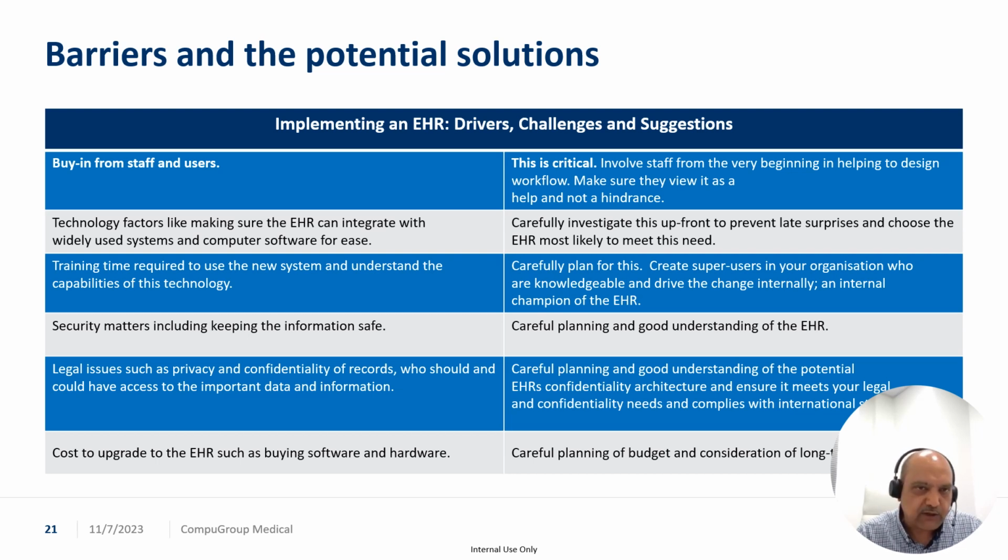The other one is technology factors, like making sure that the electronic health record can integrate with widely used systems and computer software for ease. So it's important that you carefully investigate this upfront to prevent late surprises and choose the electronic health record most likely to meet this need. Okay.